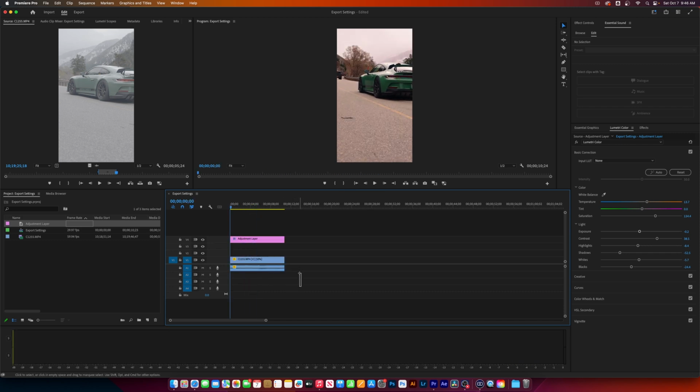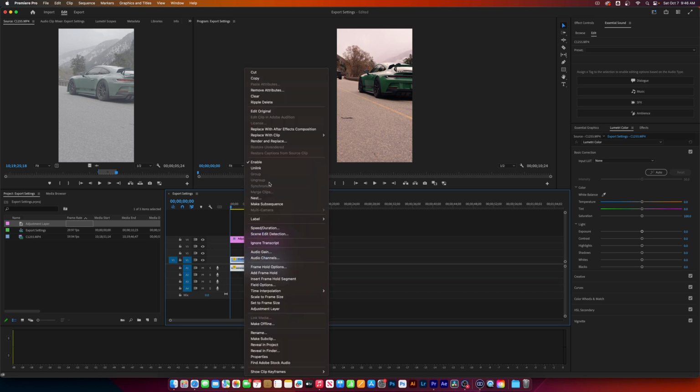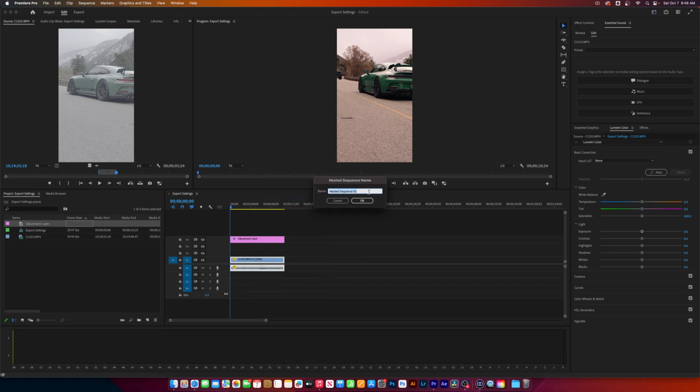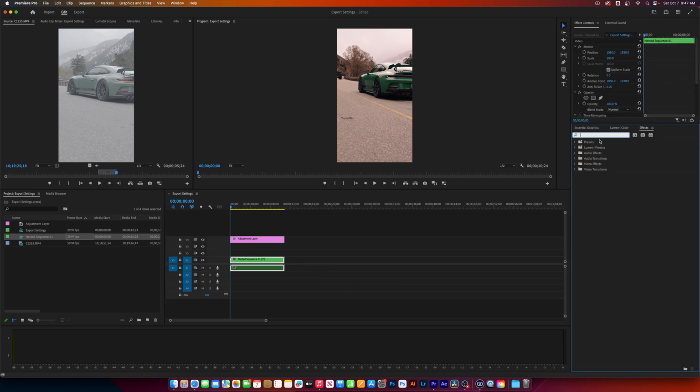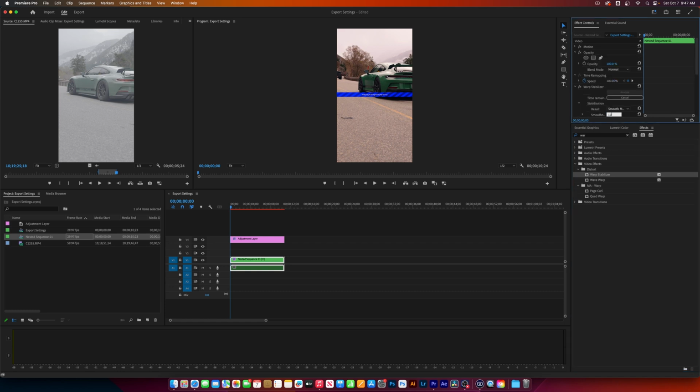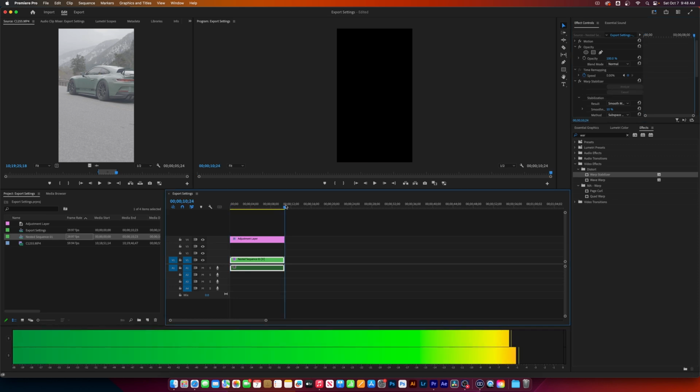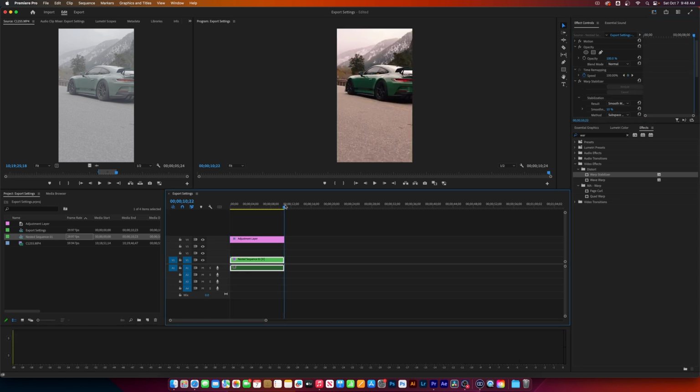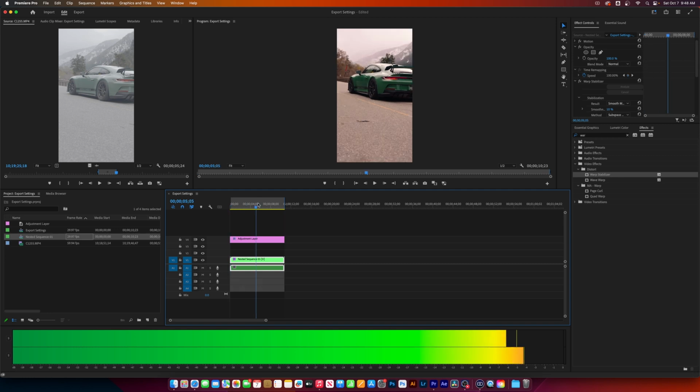So since you can't do time remapping and use warp stabilizer at the same time, you'll want to nest your clip just to make sure. And then we'll just add that warp stabilizer effect. And I'll set that probably to about 10%. Let that analyze. Once that's stabilized. Okay, so now we're gonna export this. So what I'll do is I'll hit O for the out point. That way you're only exporting this part.